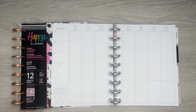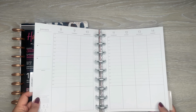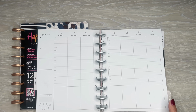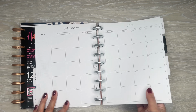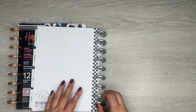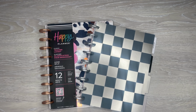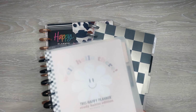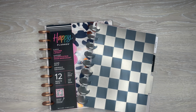For now, I have the pages from this one. Again, I don't know if this one's available anymore since this already released earlier this year, but I have all the January to June pages in here in this planner to use for my social media planner, so that I Franken-plan these two together. As you can see, this is my actual social media planner right here, and I kind of take these, I'm trying not to show anything that I'm not supposed to show.